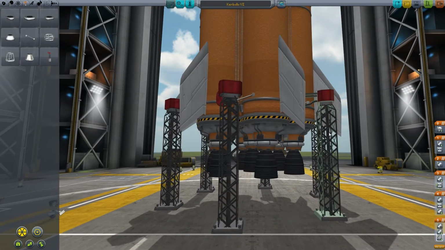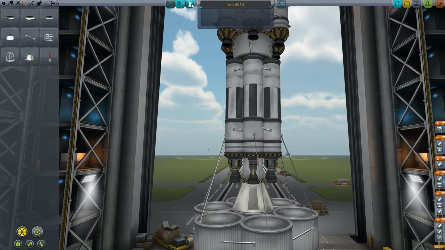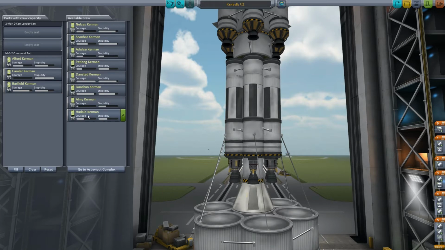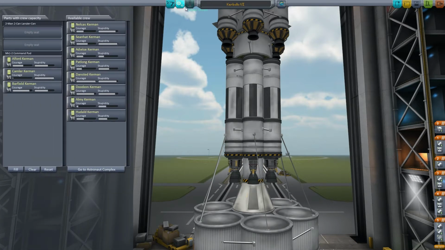Okay. It says here in fine print. Now, why did my crew rigging not work out the way it was supposed to? Okay. Let's save that. And we'll go back and see if it stayed the same. It did. Okay, let's see what happens.